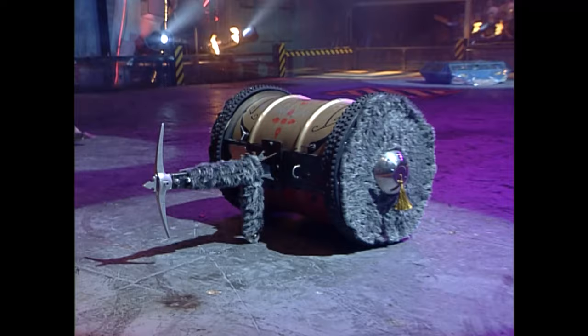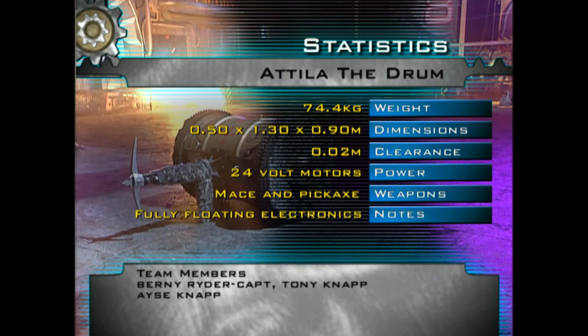From Southampton, Attila the Drum. A mace and pickaxe mean there's nothing humdrum about Attila. A Kevlar shell protects the 24-volt motors. The drum rolls both sides up, even when it's flipped over.